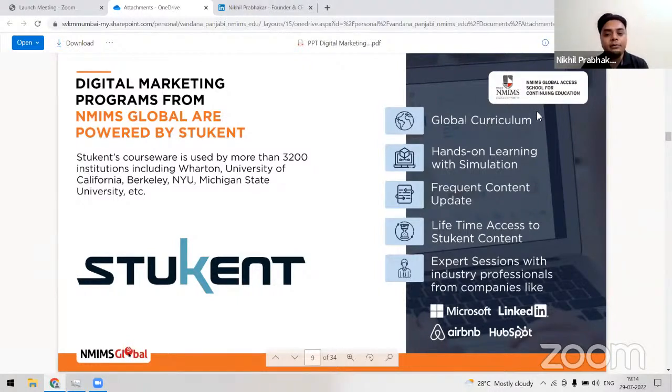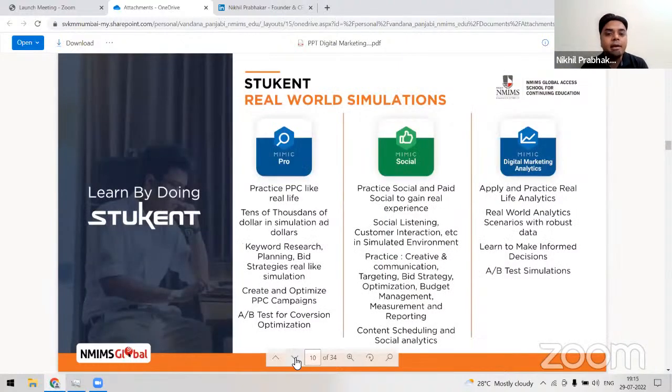So over here, the content is quite from the industry perspective. There are also tools which have been developed. There are recordings of the sessions available. So if you missed, I think there might be people who would be working professionals, and if you want to take the sessions at your own pace, at your own convenient time, this is where a platform like Stuken comes into the picture. So this has been designed based on the need of the participants.